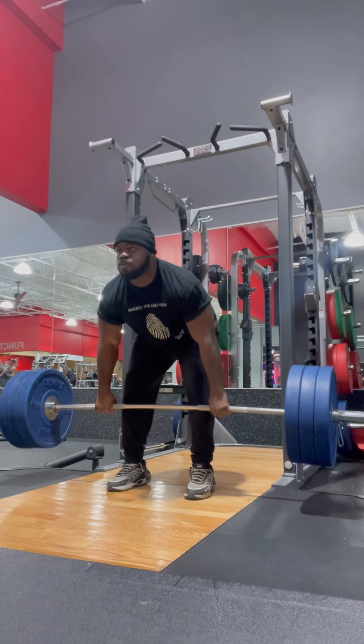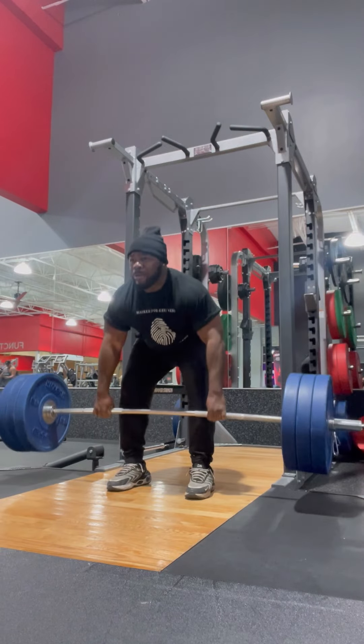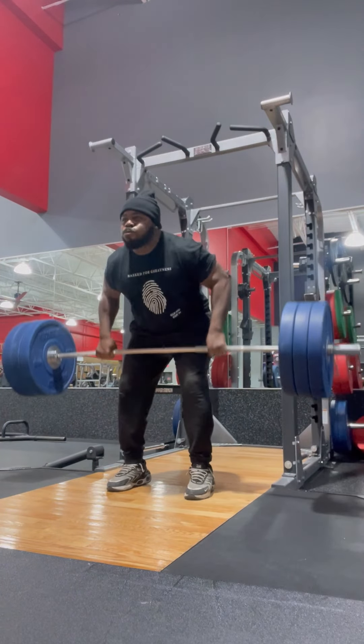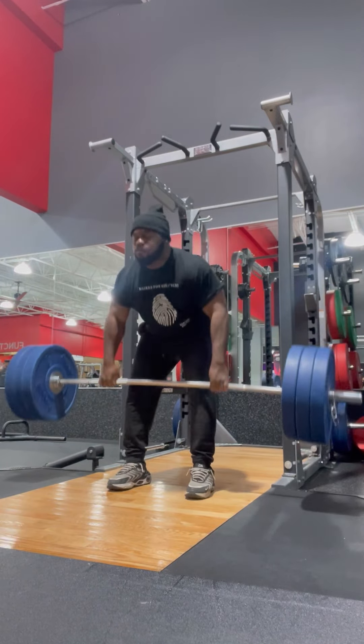If you can't do the handstand, go for the incline. That's pretty much it for today. I want to keep it short and effective. If you've got to use straps for your barbell rows, maybe it's a little too heavy — work on keeping it efficient. Try to wear a belt when doing this. I forgot mine at home, but this weight isn't too challenging. Let me know what you think. Thank you.